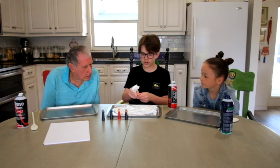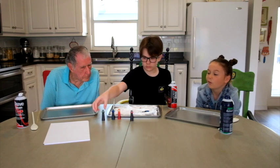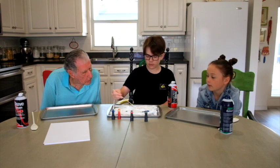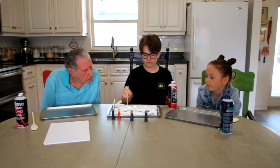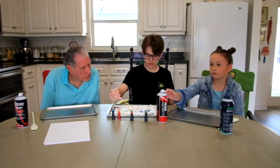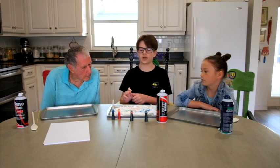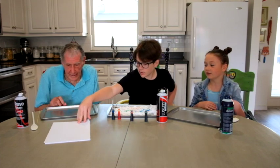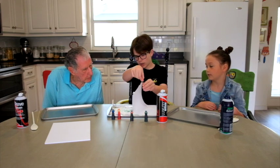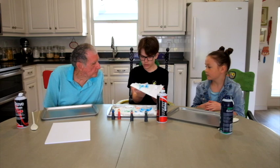After smoothing, choose any color — blue, red, green, or orange — and use a stick to start moving it all over, trying to get the colors everywhere. Go up and down, and side to side. Then press a piece of paper down on it, pull it up — there's going to be shaving cream on it. We wipe it off with a card, then put it back to dry.